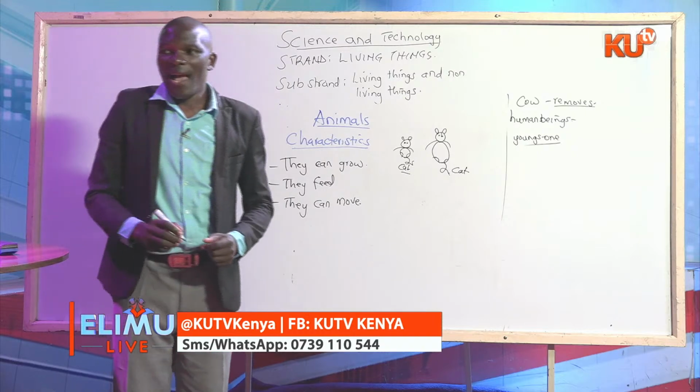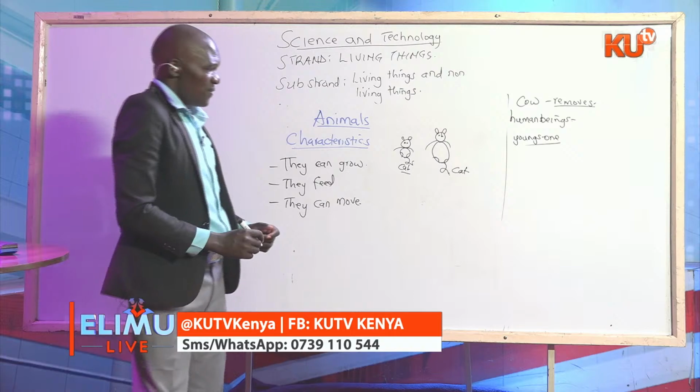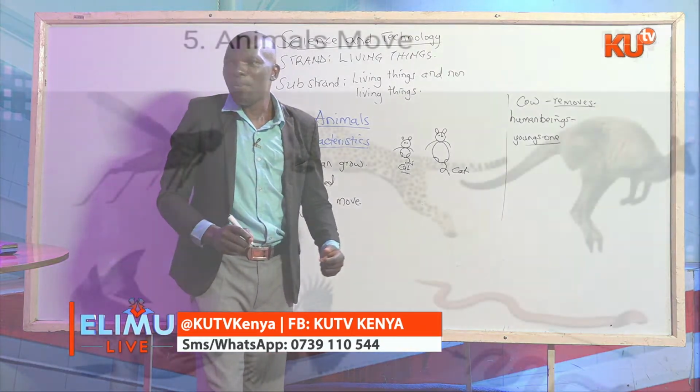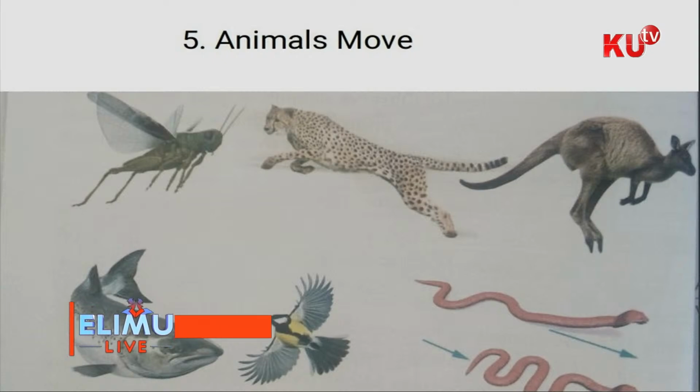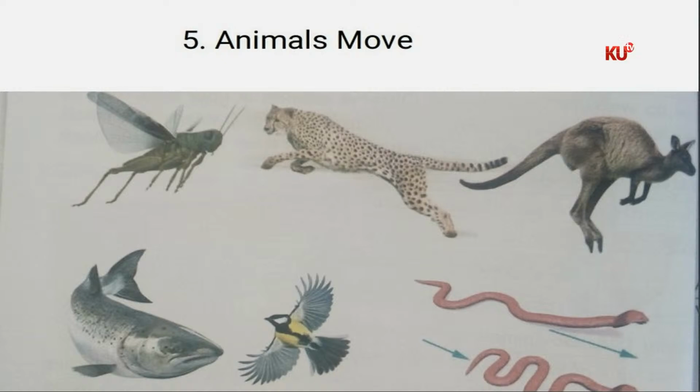Animals can move from one place to another. As you can see, I am also able to move. Where I am standing, I am also able to move. As I move, you will realize that there are different movements. We have those animals that can run, they can crawl, they can fly like bats. We have those that can hop, like a kangaroo. A snake can crawl. And that is why we say animals, as living things, have the ability to move. And then another one, they can reproduce.